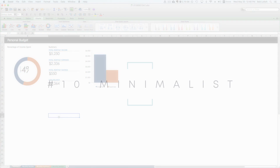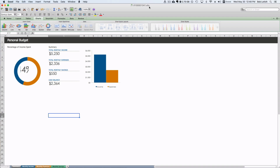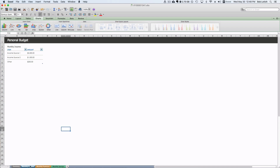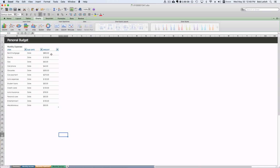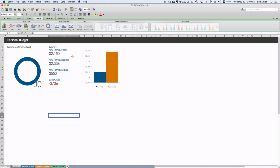And next up is a budgeting spreadsheet that I found. I actually don't know who made this one, but it's more or less a minimalist budgeting spreadsheet, and I really like that about it. So there's just one dashboard area here. It's really simple. See what's going on. And then your monthly income, it's real simple. You just drop in what you got, and then you have your expenses for the month, and you just enter those in, and then any savings goals and things that you have, you can put that in there as well. And then it just summarizes that for you and puts it on that homepage for you. So it's super simple, but if you're just trying to get a quick comparison of your income and expenses, this one will get the job done.